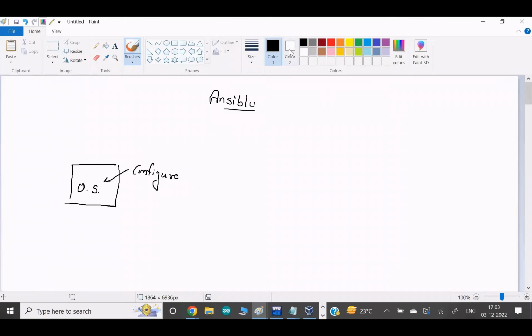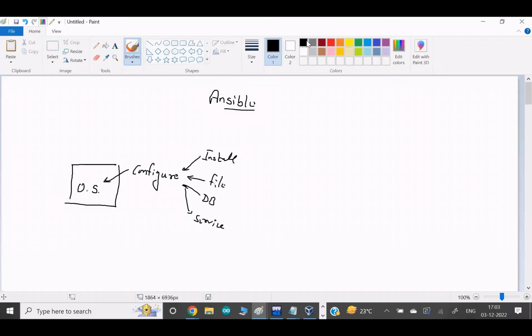And guys, when I say the word configure, it can be anything from installing the software, upgrading the software, doing some patch management, creating a file or folder, copying some data here and there, setting up the database, setting up server services, setting up security firewalls. Everything comes under the term called configure.